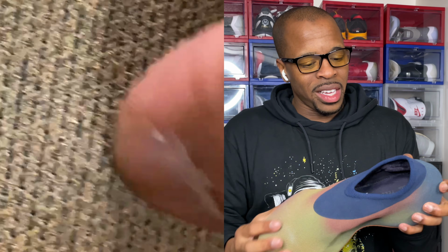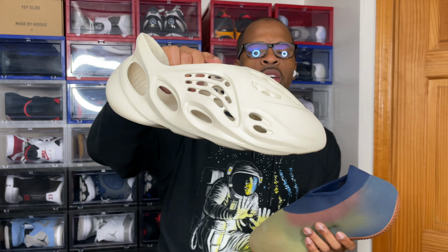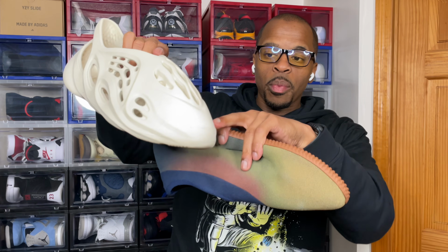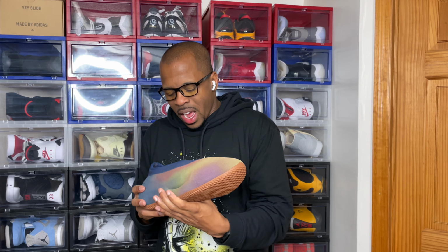I felt like this is a solid shoe. And when I put it on, if I'm not mistaken, this feels like one of those shoes that you may want to go a full size up, because it fits almost similar to the foam runners. When your foot is up here, you would think you have enough room because of how wide it is. But because of the material that's built inside the actual shoe, it's kind of pushing down on your foot. So I would definitely recommend a full size up. I know it says a half size, but me personally, if you want the comfort, go full size. But this is a size 13, and I didn't have any problems with this.